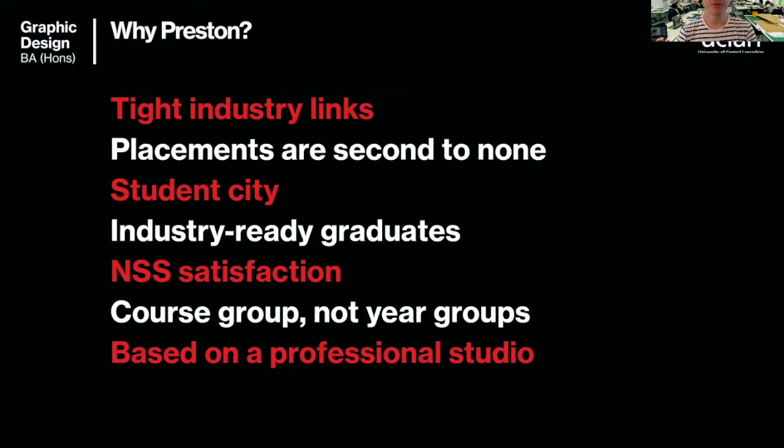And right now, the professional studio is adapting and changing to current time. So the design studio now is practiced by linking up online, and we're very much part of that. But also, when we get back in the building, we will be running as per a design studio with people around it. So it is really key that we run it as a design studio is currently operating in the world today.